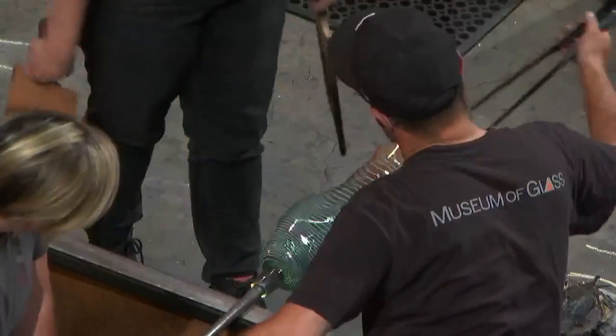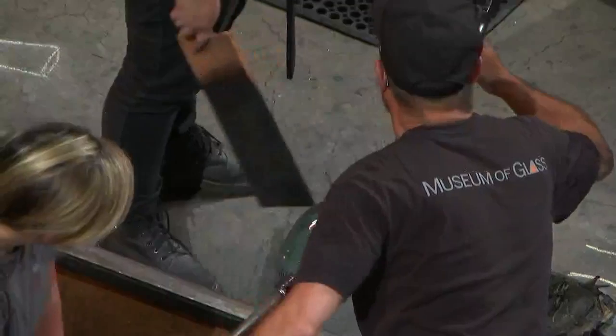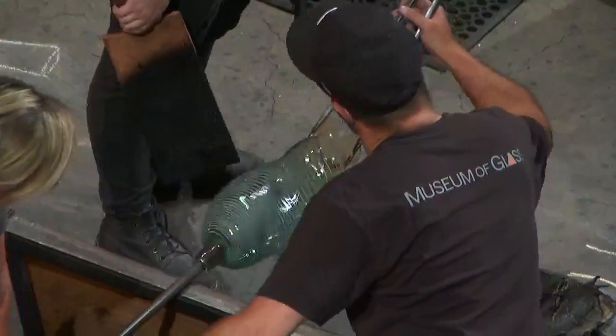But as we continue to manipulate this mass, I do want to talk a little bit about the glass that we're melting here at the museum.